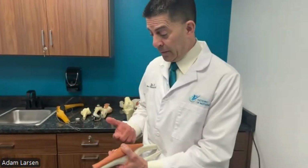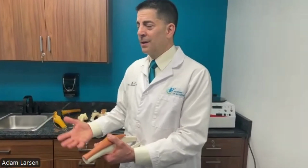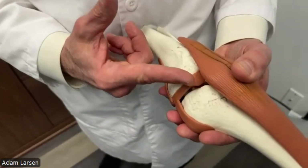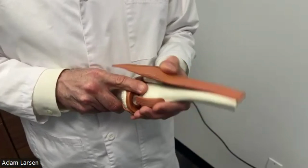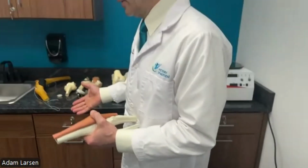But there's another thing: the lining of your joint can get inflamed and swell, but it can also have some thickenings in it. They're called plica. The most common plica, which isn't shown on this model, starts on the kneecap and comes right across here. As your knee bends and straightens, that plica will snap, snap, snap. You'll hear it. You can have something loose floating around in there, which can snap. A meniscus tear can snap, clunk.